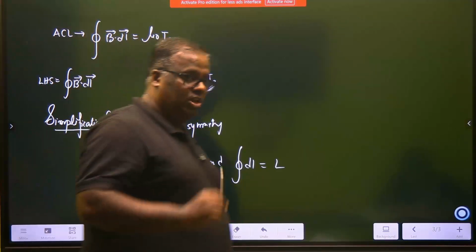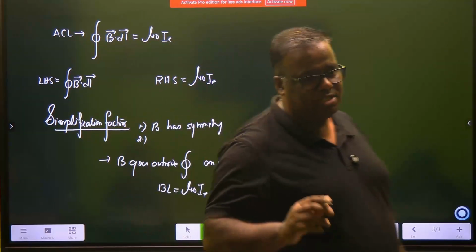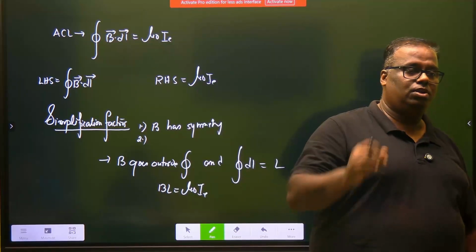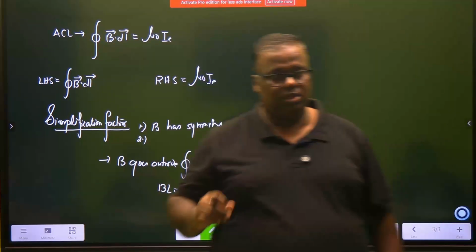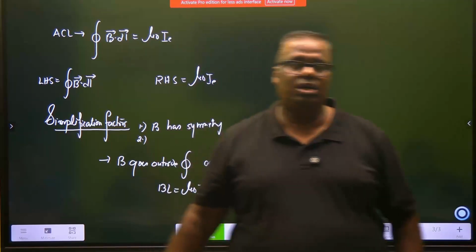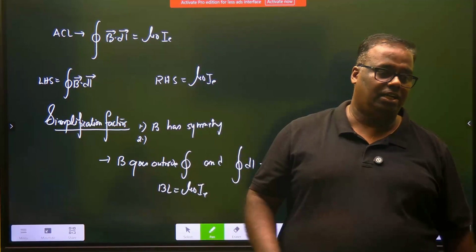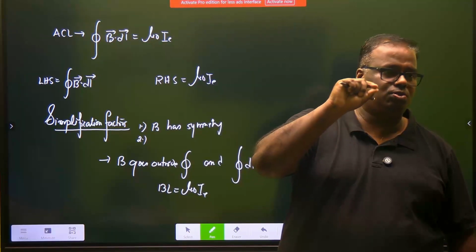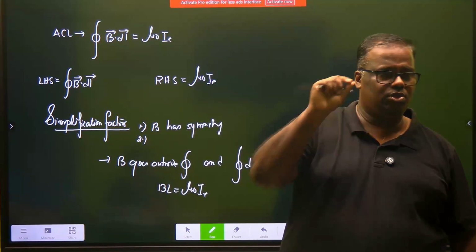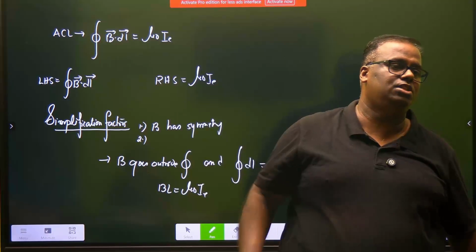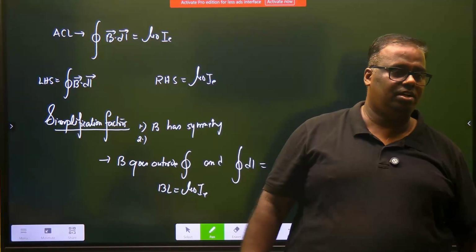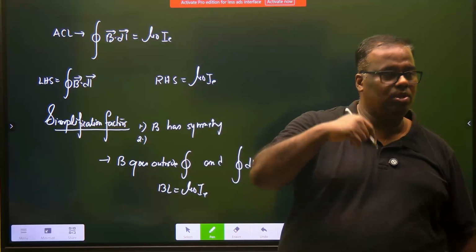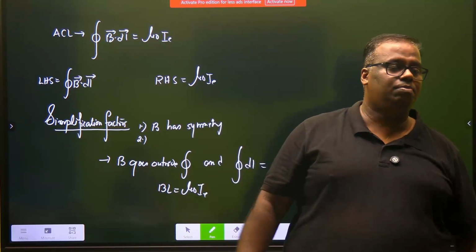Okay, so let's quickly revise what is Ampere's circuital law. First of all, why do we need this law? Biot-Savart law helps us calculate the magnetic field due to a current carrying wire. But that law is applicable when we have small wires which contribute small current elements. The approach is easy: dB is equal to I dL cross R divided by R cube. But if you have solenoids or long wires, that approach does not help.